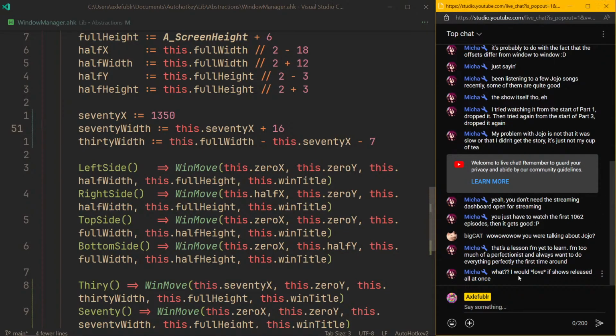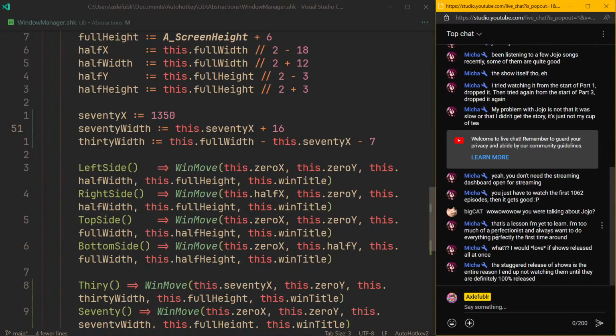Really? I disagree. I heavily disagree. Well, depends. Actually depends. Some shows I don't care enough about that I would rather binge all of them. So take, I don't know, Food Wars. Completely don't care about that show. Release it all because I don't care about the hype. I'm just gonna drop it. But if it's something very exciting, like JoJo or Chainsaw Man, or anything that I actually care about, having that experience of waiting for something every single week is incredible.